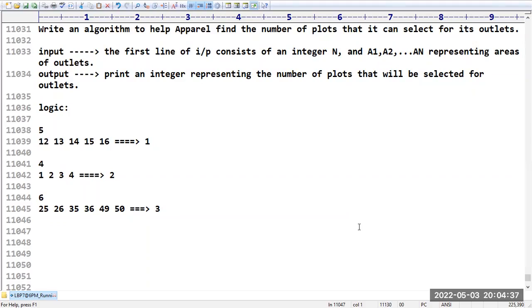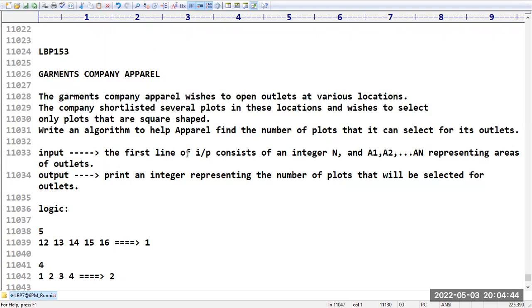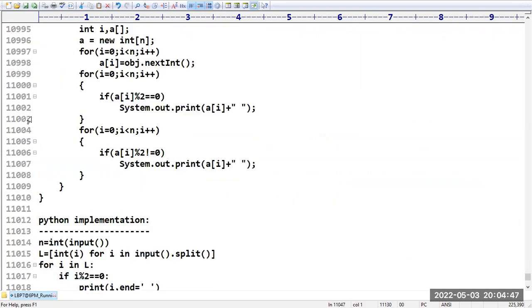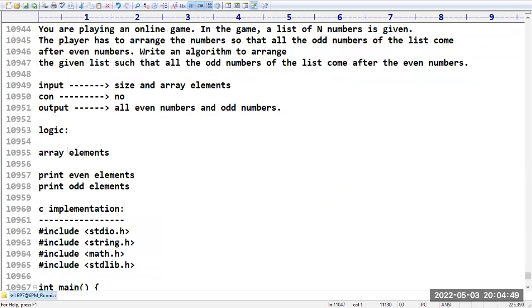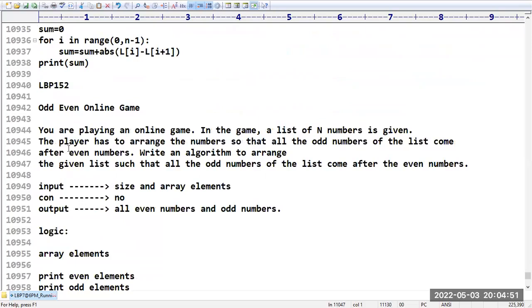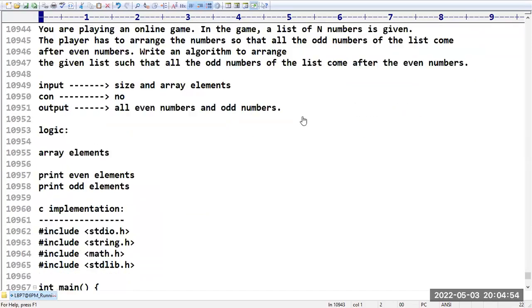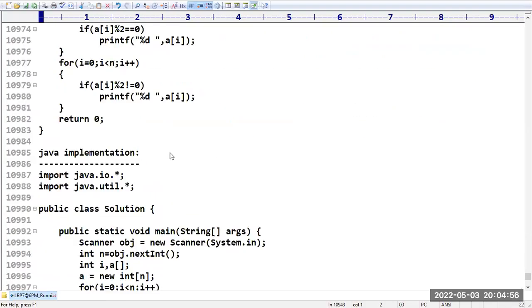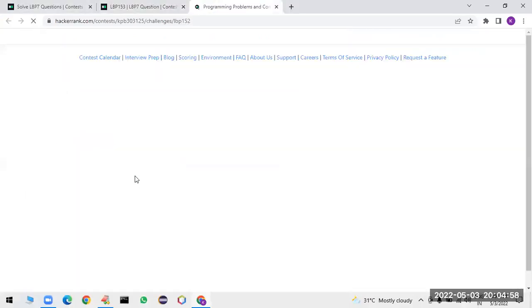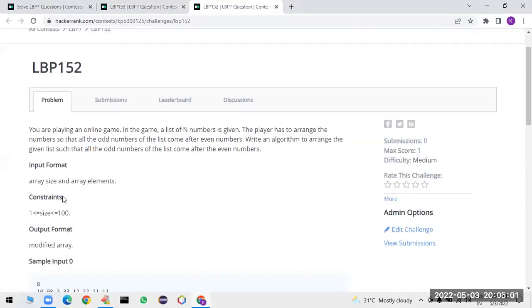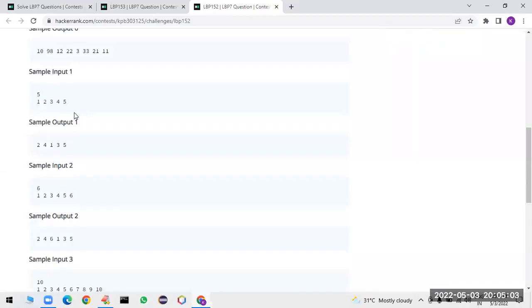Rahul, you can do that, but see, the positions are fixed here. That is the problem. In the odd and even online game, the positions are fixed. Positions in the sense, sir, the order I am talking about. So if this is the input, first the even elements 2 and 4 should be there in order 2, 4. Then 1, 3, 5. That order should remain the same.